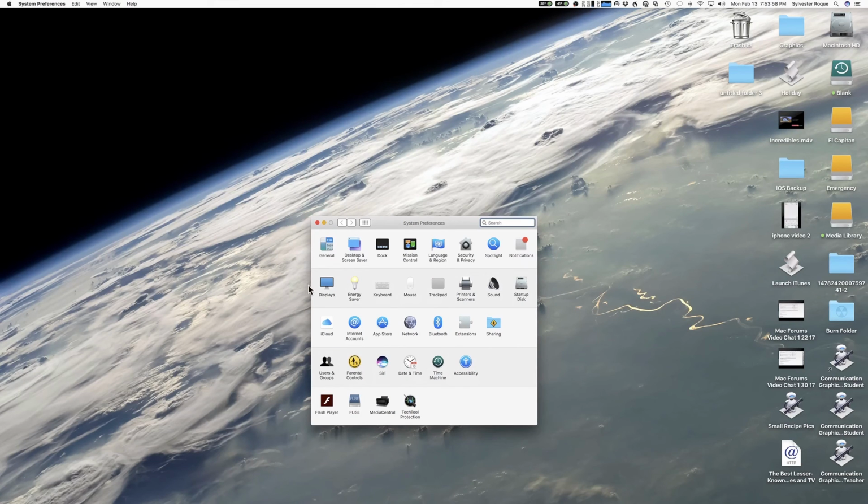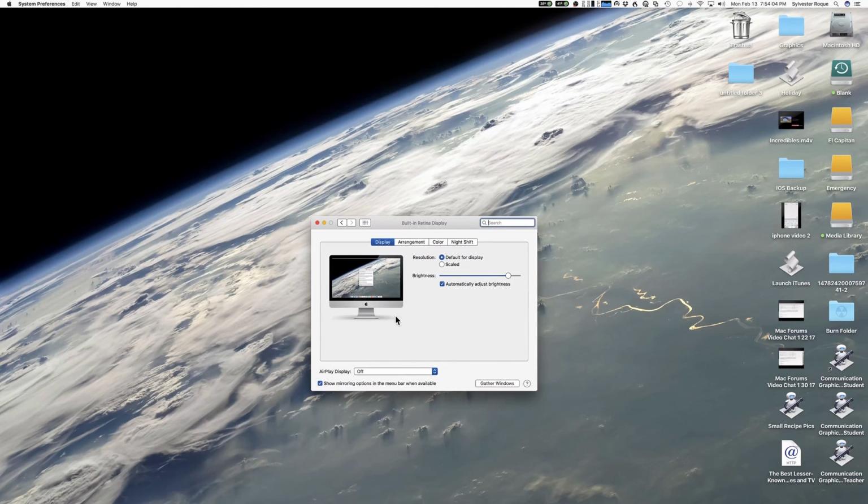If you go into your display preferences, go to System Preferences, Displays, and you will see right here a tab. You may or may not have this arrangement tab depending on whether you have a second monitor attached. But what you will see is a tab called Night Shift. And some of you may be familiar with it because Night Shift's been available on iOS devices since iOS 10.